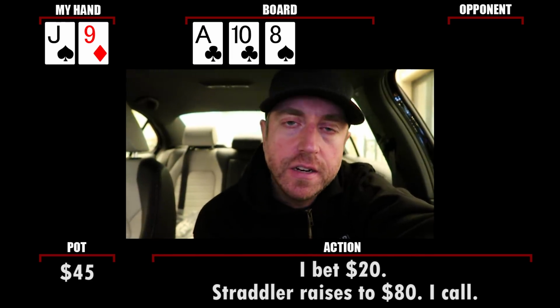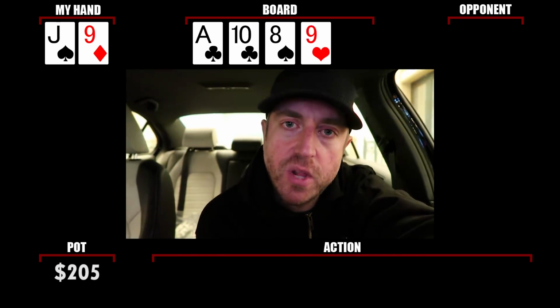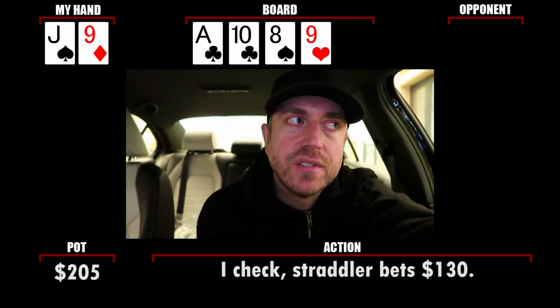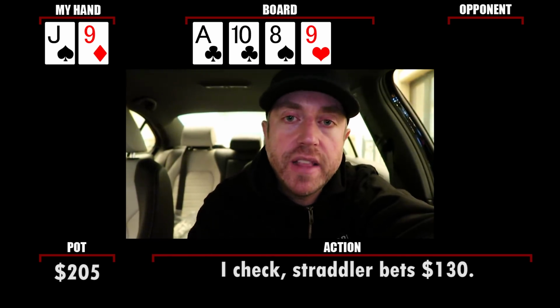Anyway, I make the call here and we see a turn card of an offsuit 9. So I make a pair to go along with my open ender. I check it over to him and he bets 130. So again, pretty interesting spot here because A, that's a little bit on the small side, and B, having a jack in our hand means we block a lot of the straights.